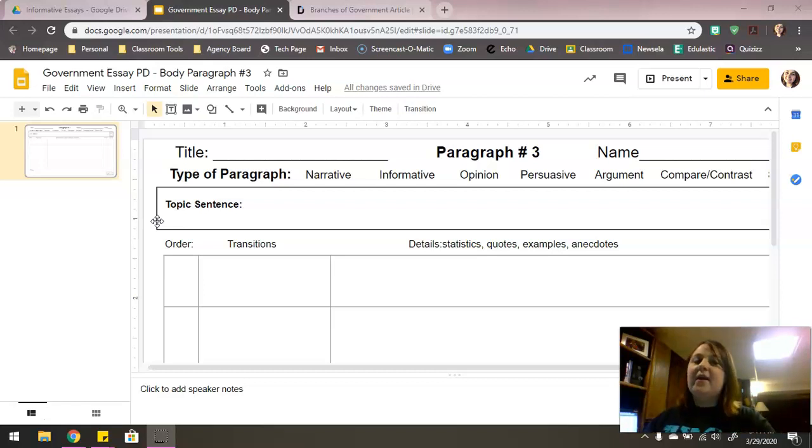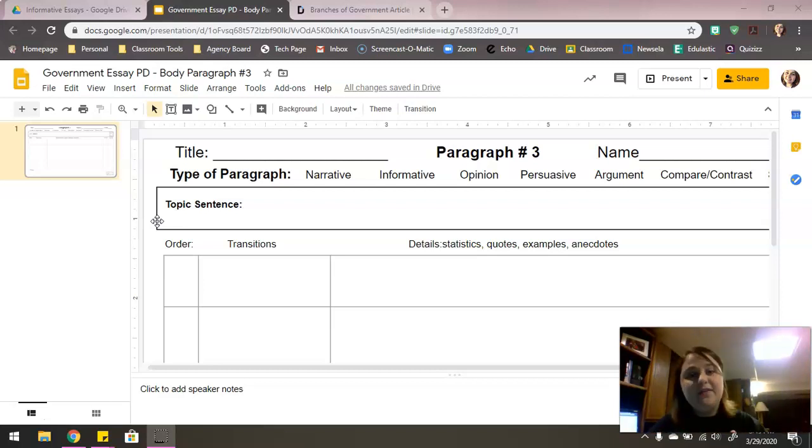We'll do part of it today, we'll do part of it tomorrow, and then we will do the introduction paragraph in one session, and we'll do the conclusion paragraph in one session. And then the last session, there won't be a video, you'll just be typing out your essay. So on that note, we're going to go ahead and get started.